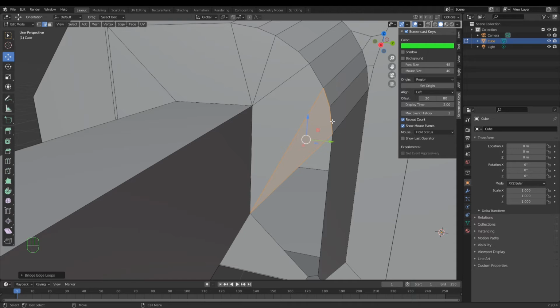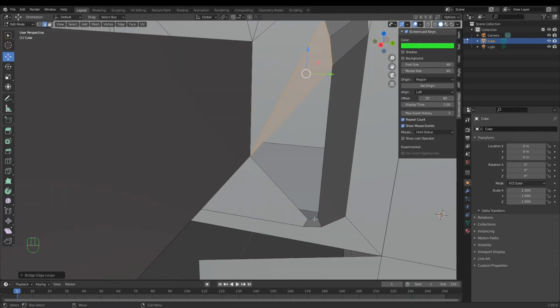Excuse me, but when you're doing bridge edge loops, I'm going to show you what happens when you're trying to kind of triangulate. Well, this will work here, but what we're gonna do next, so I can demonstrate what happens when you try to do two edges that are connected to each other.